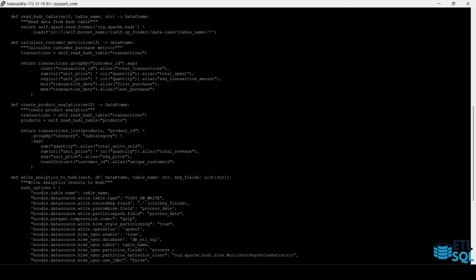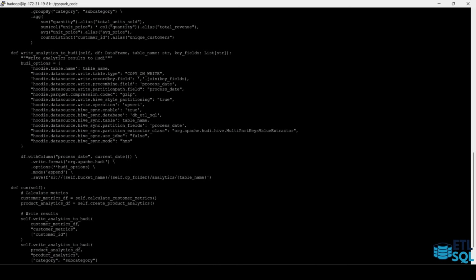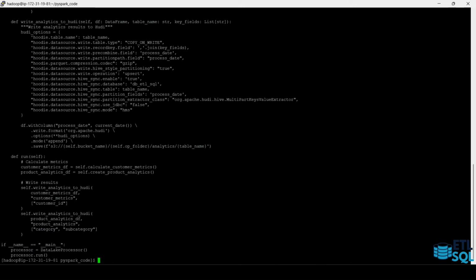And then I am calculating customer metrics, and then I'm calculating product analytics. So two additional tables I'm going to create as part of this EMR job, and it is doing some complex transformations, calculating aggregate metrics, and then storing it back into a Hudi table. And this time I will be using analytics as my output path, and you can assume that analytics corresponds to the gold layer. So the golden data will be in the analytics layer, and I will write data into the analytics path, and two tables will be created, one for customer metrics and the other for product analytics.